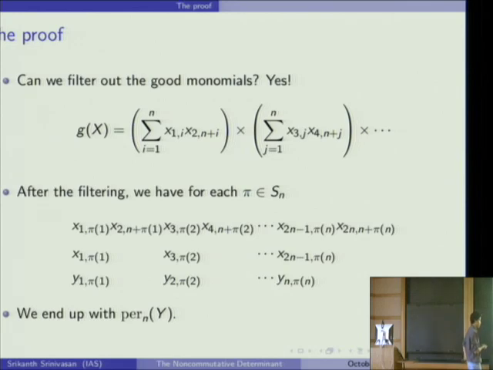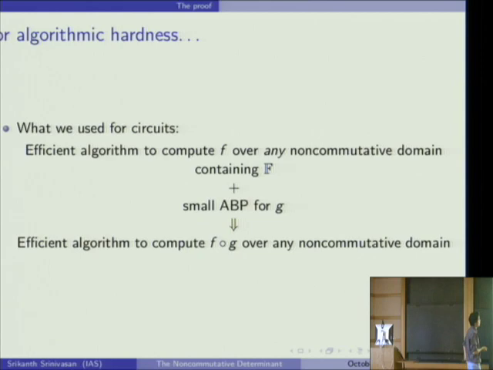Nothing we have done has blown up the size by too much. Taking the Hadamard product definitely does not, and the substitutions we have done definitely do not blow up the size. So, if we had a small circuit computing the determinant, we would end up with a small circuit computing the permanent. And note that this is in fact a non-commutative circuit. So in a non-commutative setting, the non-commutative permanent is actually easier than the non-commutative determinant, or at least not harder. It's kind of weird. Okay, I'm almost out of time.